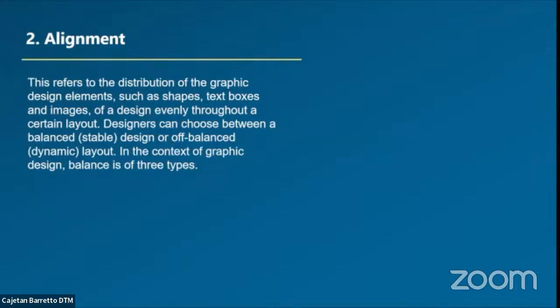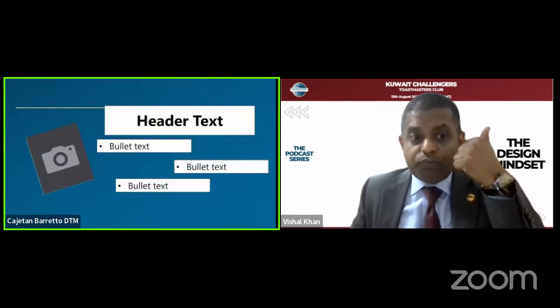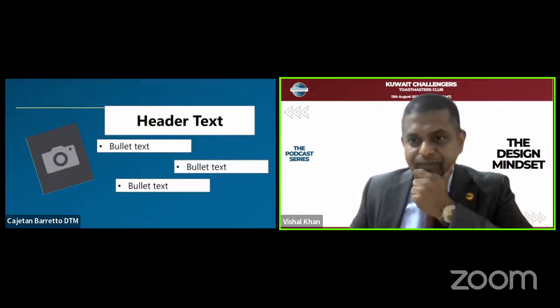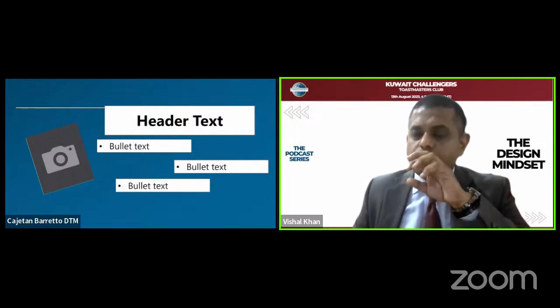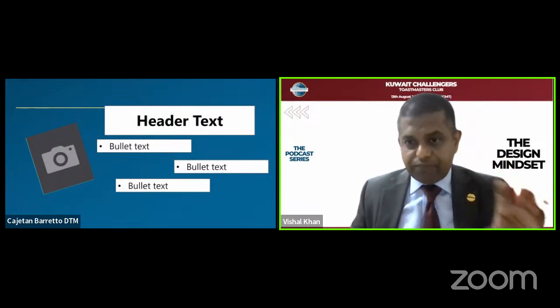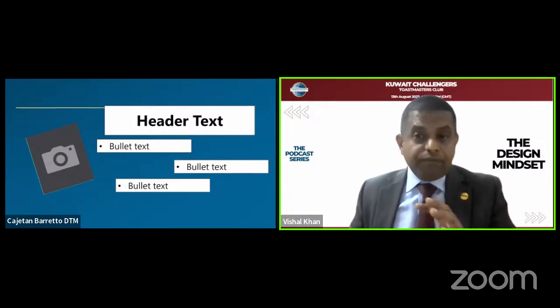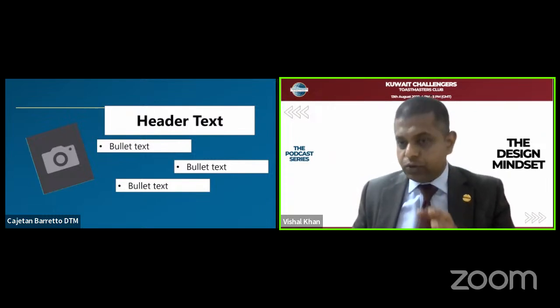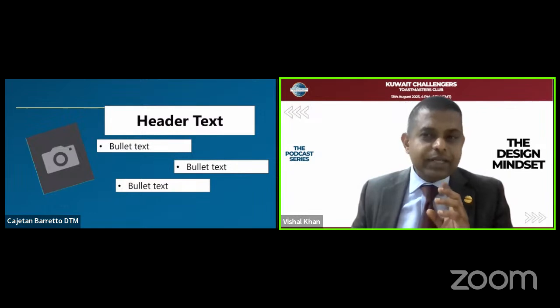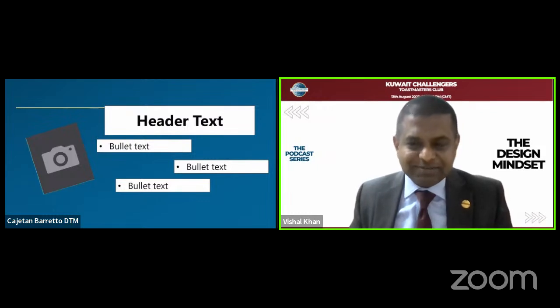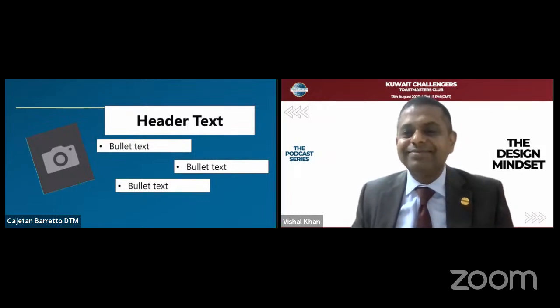So now let's look at the very basic thing of alignment. As you can see, there's a layout and we have a lot of information in the form of a graphic image, and you've got text, a header text and bullet text. Of course, this layout is conveying a message, no doubt about it, but is it appealing? So how would you actually make it appealing? DTM Prasala, any guesses? Of course, I guess the photo has to be put straight. The bullet text, which is all over the place, could be aligned one below the other. This is how I would look at it.